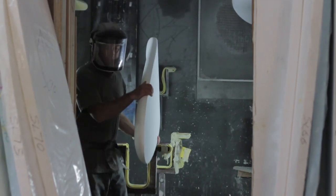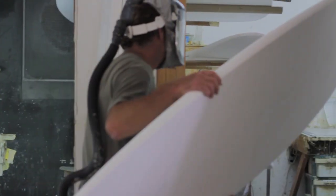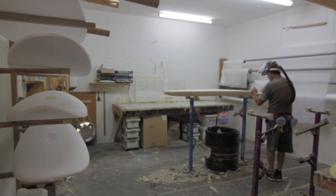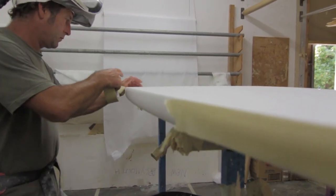So the concept of sandwiching on a windsurf board is wrapping the blank with a high density foam skin and laminating either side of that. And so you're basically spacing the laminates apart, and the further you space them apart, the stiffer it's going to be. Not dissimilar to an I-beam they might see in construction.